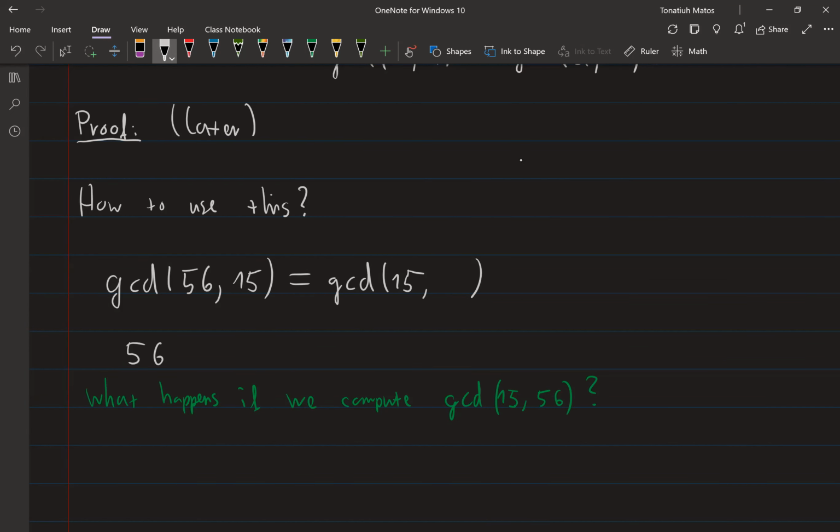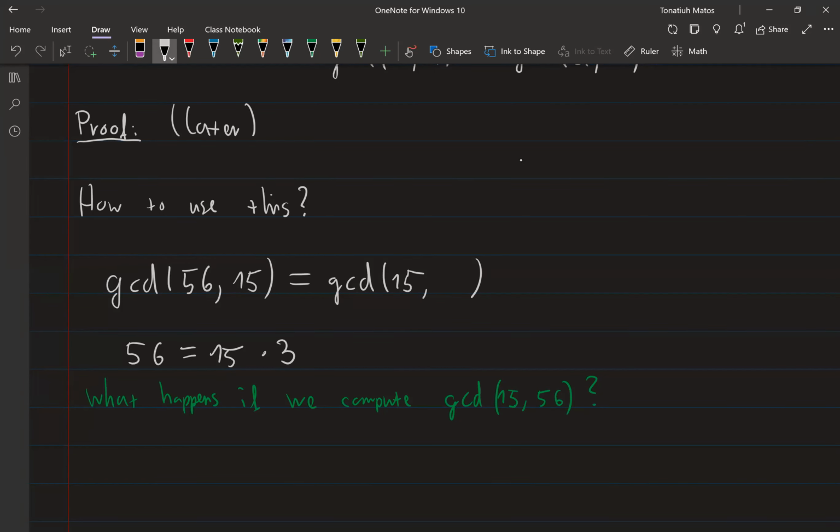Okay, so 56 divided by 15. 15 multiplied times 4 is 45. And multiplied times 5 is 75. Does that even make sense? Sorry, multiply times 4 is 60, right? Okay, so multiply times 3 is 45. If we go over, then it's too much. Now, what is the remainder? 56 minus 45, shouldn't that be like 11 or something? So the remainder is what we plug in.